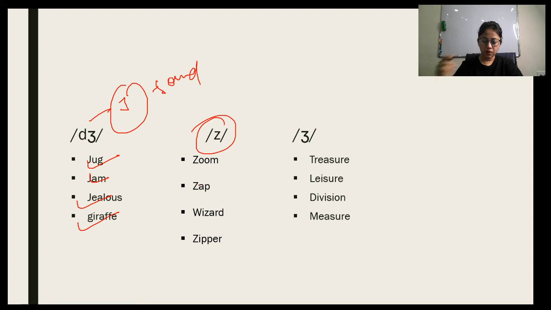Judge. Pachu, the judge sound is for this one. Yes. Zero. Very good. Can you give me a word which has the z sound but does not start with z? Anyone? Let's see if you can do that. It has the z sound but does not start with z. The letter is not Z, but the sound is Z. Let's see if you can do this.